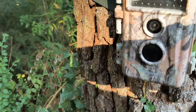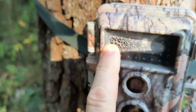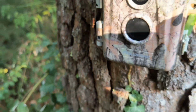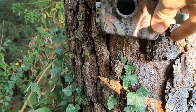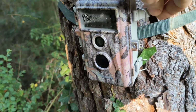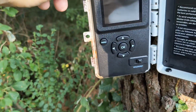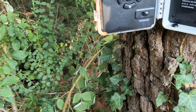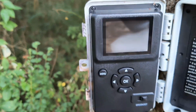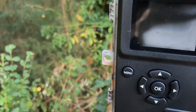And as you can see, it's got water inside the lens there. First of all, inside the flash. Okay, and I open it up. I've already opened it once, so I may not do it again. But I opened it up, and water, as you see, is dripping out of it. And it's not just water, it's rusty water coming out. See, the inside window is fogged on the inside, so this has been leaking.